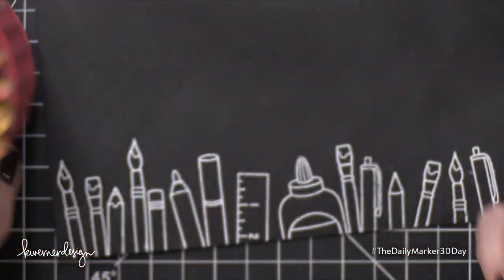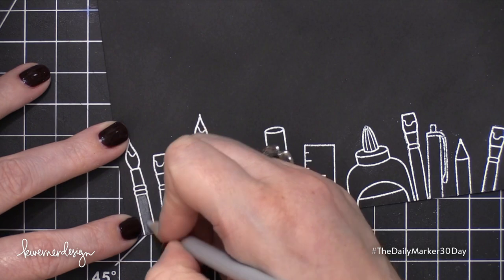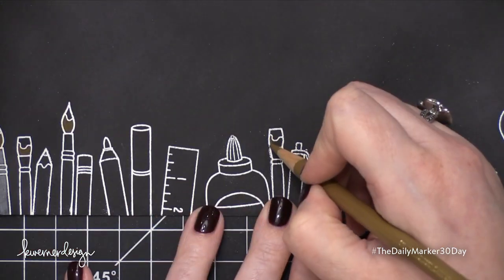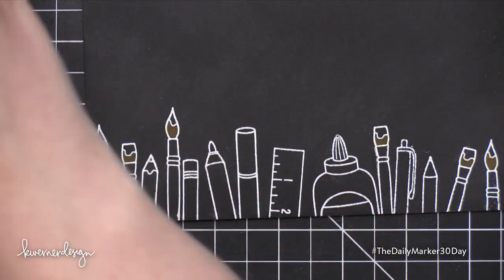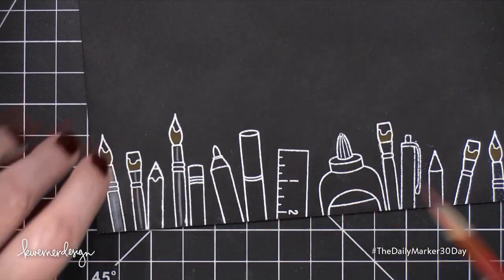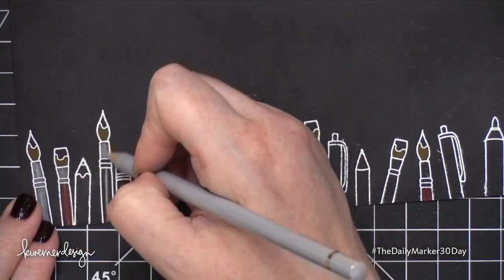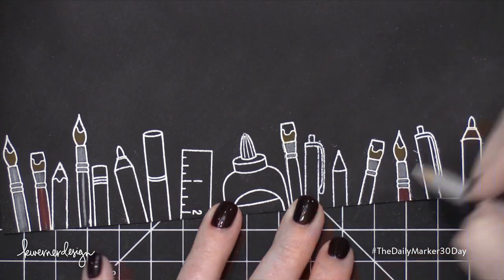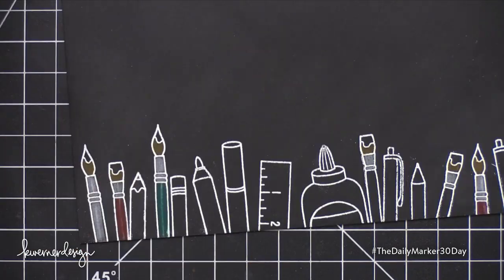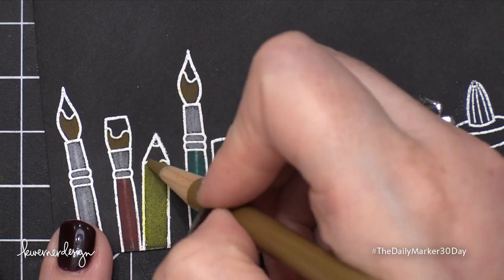Today I'm going to be coloring with colored pencils, and the colored pencils I really love are the Polychromos pencils from Faber-Castell. I think they're nice and creamy and they have a really good texture when you color with them. They look great over the top of dark surfaces, which is another reason why I'm using them on this black envelope. I'm going through and coloring in all of these little individual pieces, making sure to add a little bit of white as a highlight. At first I thought the highlight would be straight on the pencils, but then I decided it looks a little bit better off to the side — off to the right just a little bit. I'm going to turn on some music so you can enjoy the coloring, and I'll be right back to finish up the envelope.